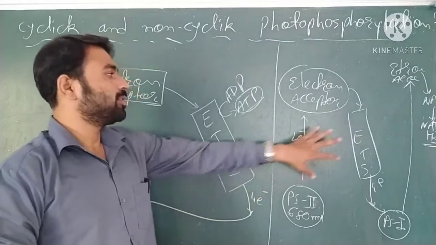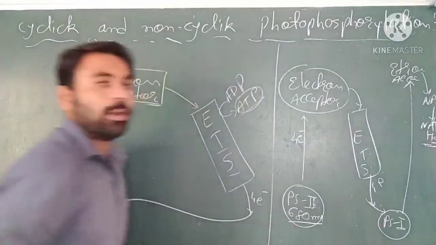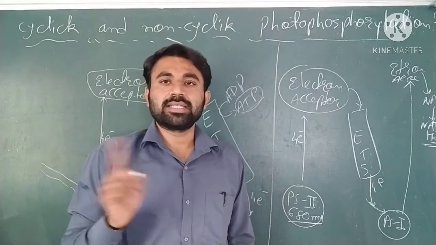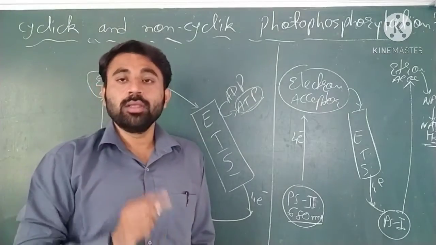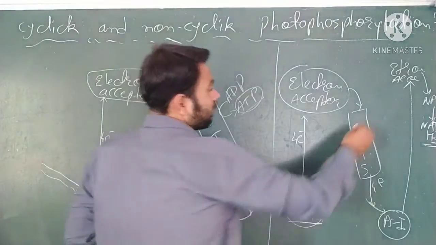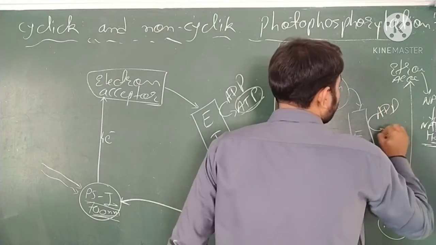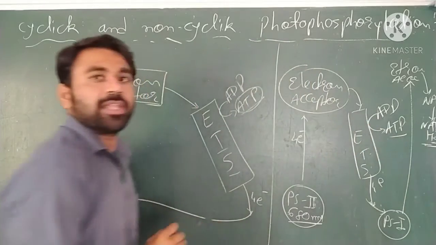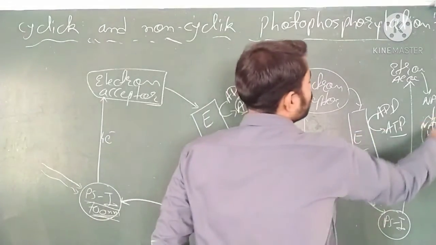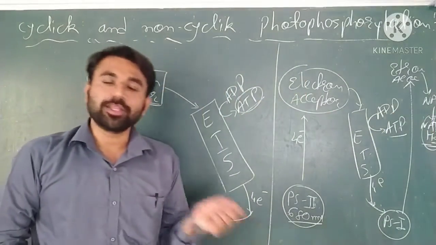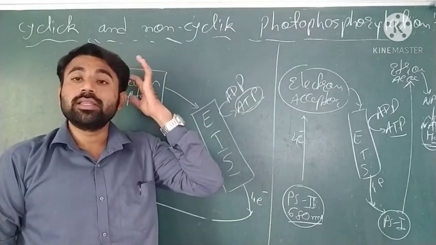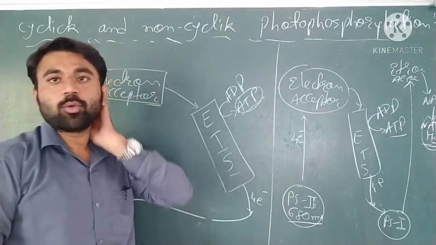So you can easily observe the Z scheme in photosystem 2, but there is no Z scheme in photosystem 1. तो photosystem 1 के अंदर Z scheme नहीं है, photosystem 2 में Z scheme है. Now the differences between PS1 and PS2. Second thing, here ATP is also produced, यहाँ पे भी ATP बनता है, it is a common thing, but यहाँ पे बनता है NADPH2, यहाँ पे there is no formation of NADPH2 because of the absence of NADP reductase in PS1.